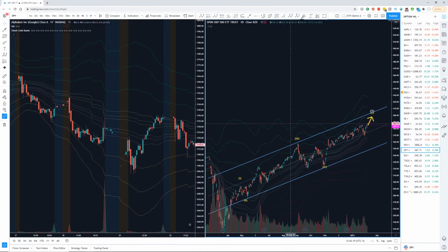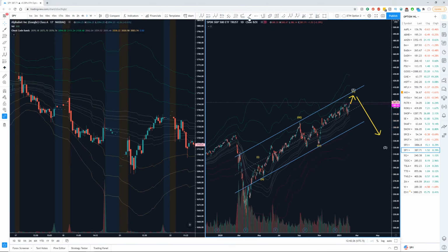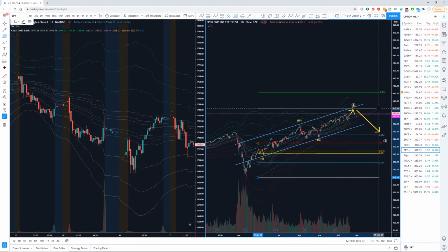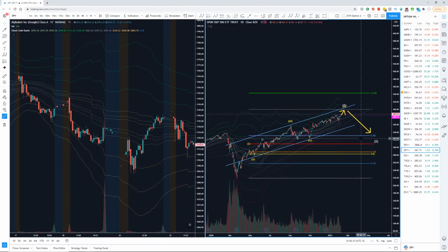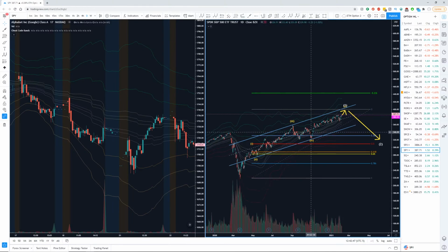So I think if we could get something like that, then you could look for puts to the downside, and we'd break out of this channel, of course, and then probably head downwards to somewhere in this range. The bottom of this 4 would be nice, so like 322, shallow for a 2 wave, but this 2 wave was shallow, so not that crazy. And there's a lot of support here around 337 to 320.